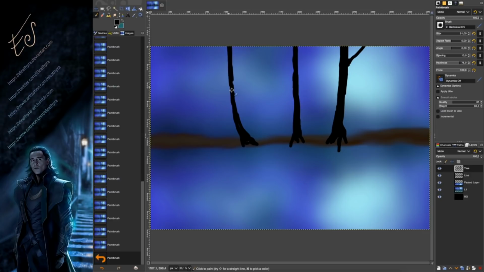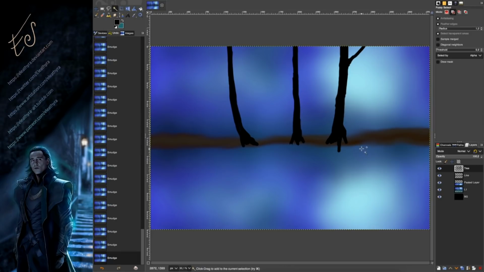Let's also add a few roots. And as you can see, it doesn't have to look good at this point, because it will be pretty much in the background. You won't see any details of these trees. Let's add a few details for the edges, just so it looks a bit natural.